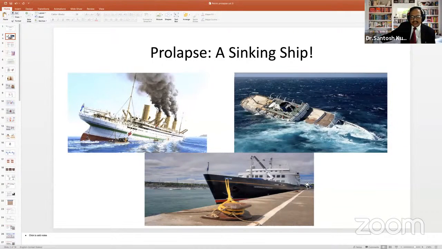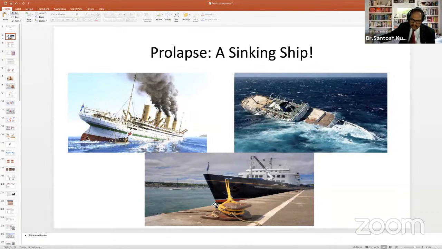If you consider the uterus as a ship, all the pelvic floor muscle is the base of this ship, and all the fluid in the sea is all fascia. So the floor of the sea is muscle, and the fascia is supporting the ship. And this is a rock, which is the pelvic wall, the bony pelvic wall. And this rope is tying the ship to the bony wall.